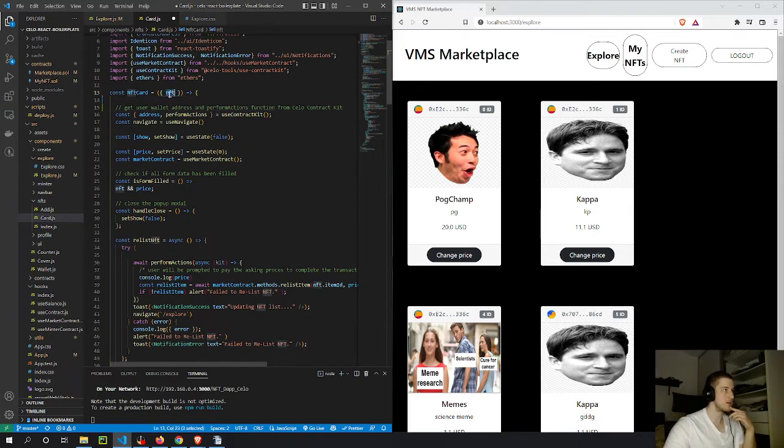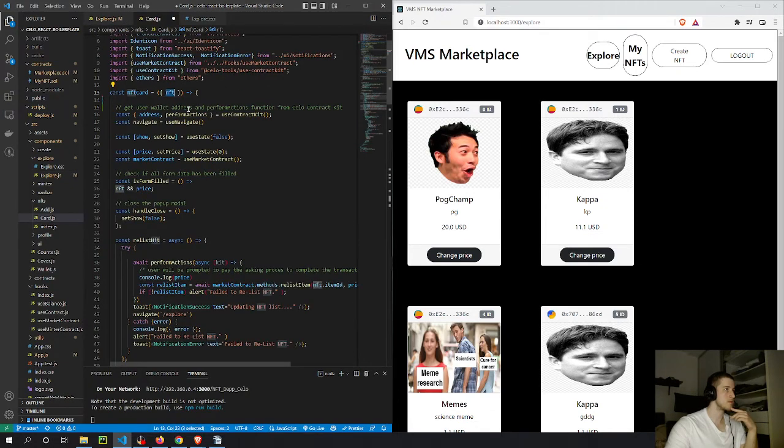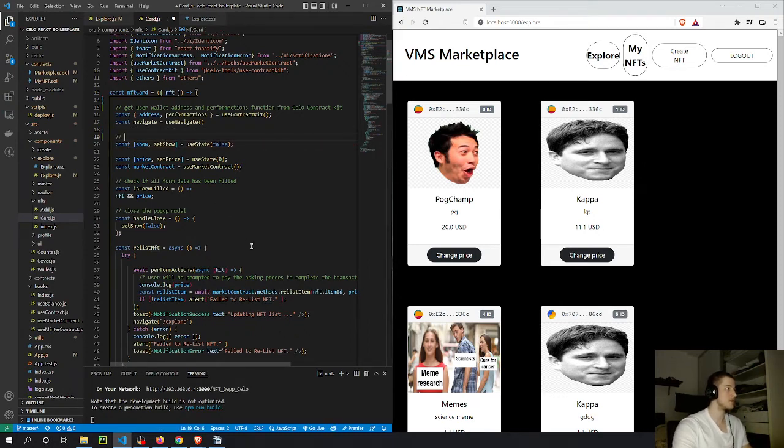So I'm passing the NFT here, which comes from here. Is this prop here, which is the item that are filtered that I got from the function before. And I'm passing this through this component here as this NFT object, and I'm destructuring so I can access each property of the thing. Handles. Oh. So this is pretty much used to determine if you're going to show the model or the stuff that shows up when you click the button here to update the price or buy the NFT.